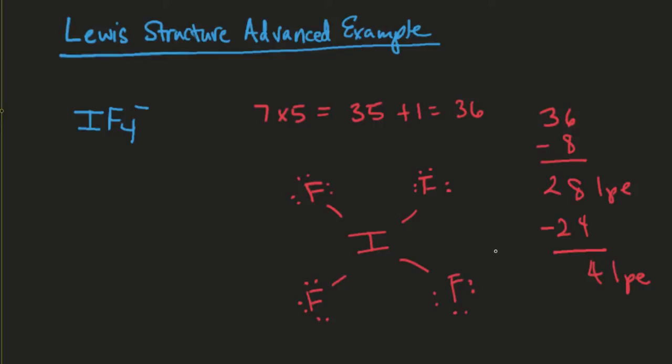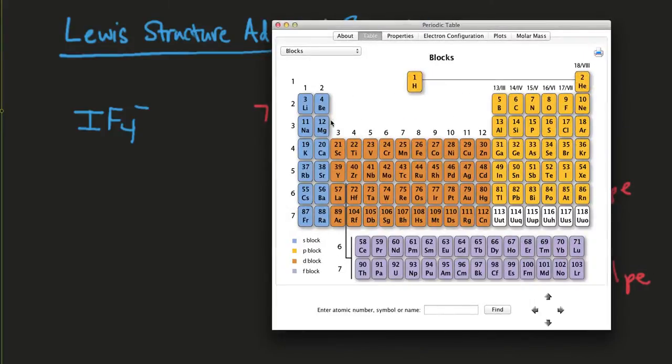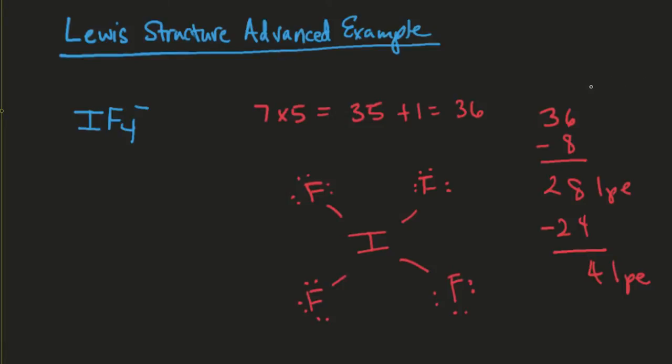Well, this is the case of the expanded octet. What you can do is, because of iodine being below the 3rd row, anything on the 3rd row or below has access to the d orbital, so we can have what's called an expanded octet. And in the expanded octet, you basically are able to either form more bonds with the peripheral atoms or add, in this case, lone pair electrons. So 2 there, 2 there, and there's your 4.